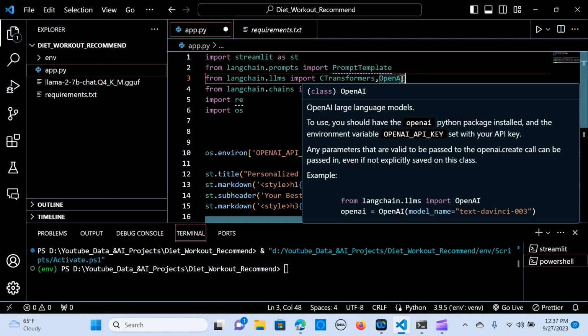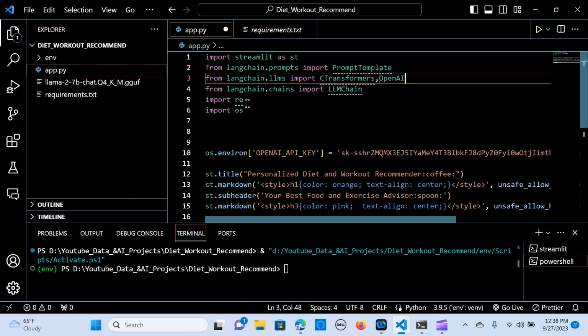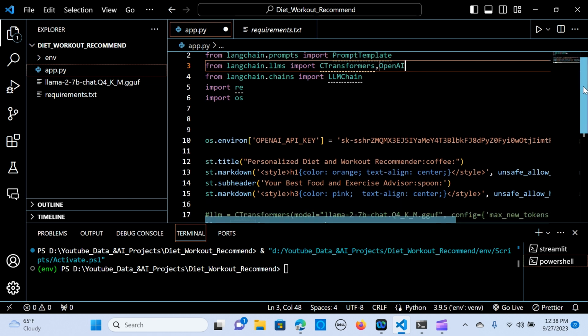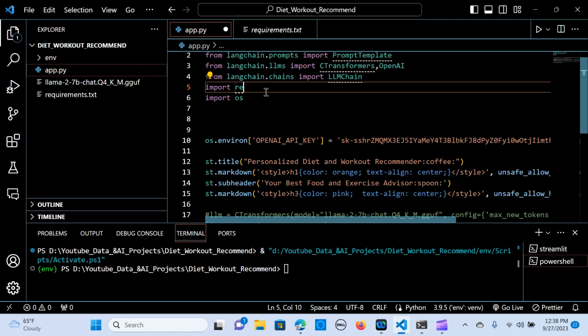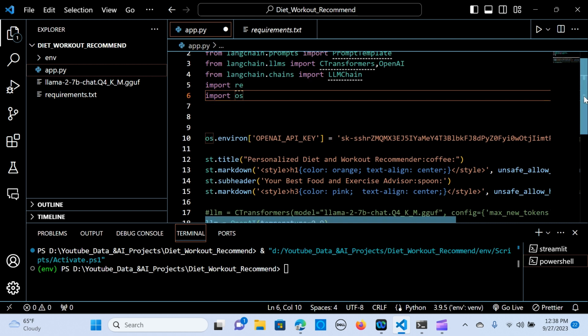From langchain.chains, we import LLMChain to create our chain that we are going to pass our queries to. We import re for regular expressions, and we import os to create our environment.